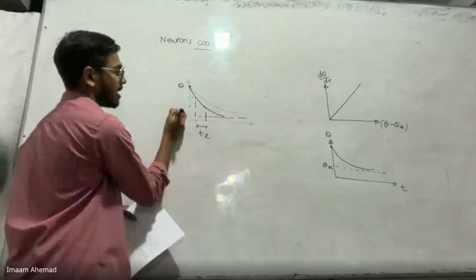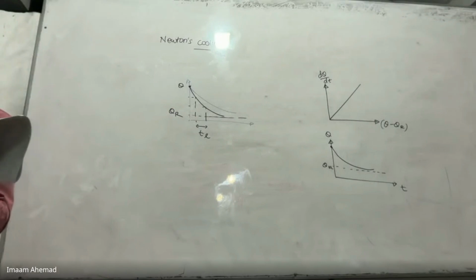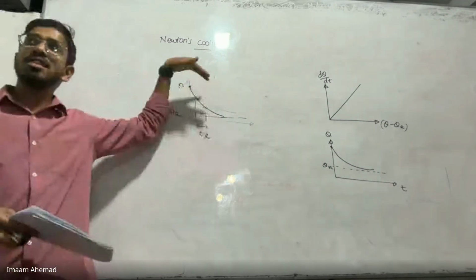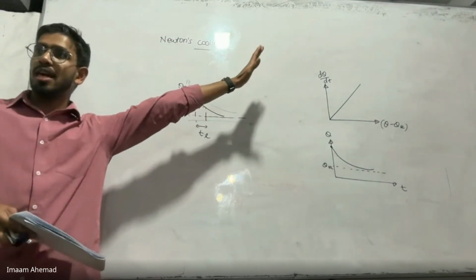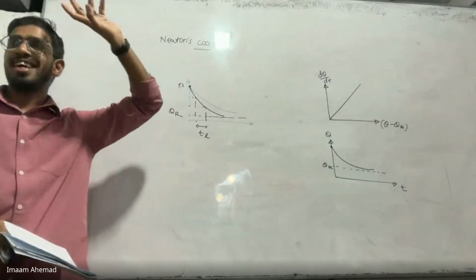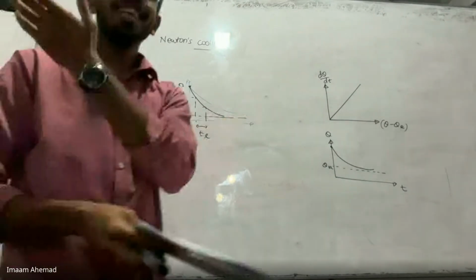The curve theta r means, can that line go below theta r? Can it go below theta r? Can't. It is reaching theta r. Okay, it is reaching theta r. Therefore, it should not go below theta r as well. Please draw carefully. Even if you know, if you draw it below, no marks.